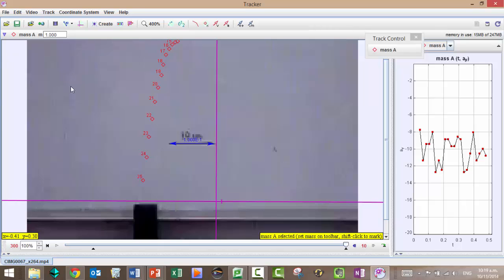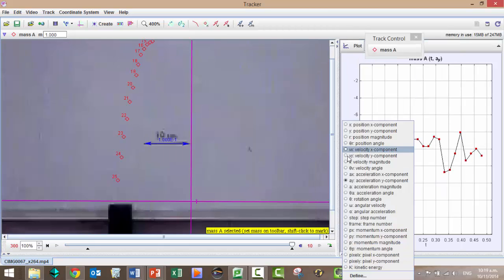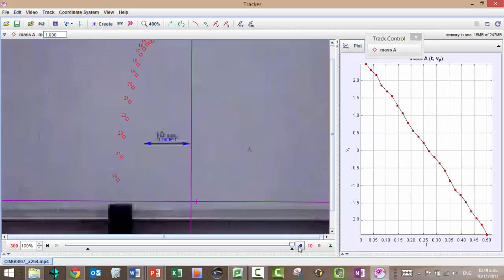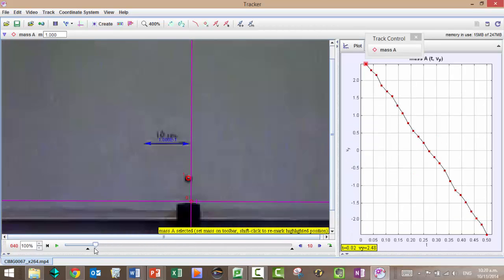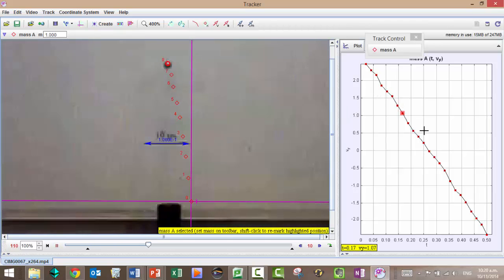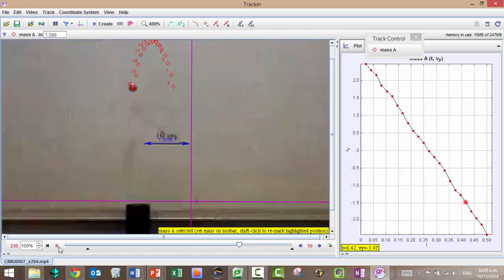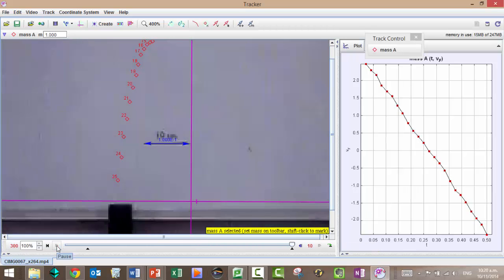And what you can do is you can also look at this graph and the corresponding points as they're being plotted. So if you play it, it kind of clicks along the points on the graph, and you can see where it is at each point. And it's possible to make really nicely scaffolded practical analysis tasks where the students really have to see the motion, which is a useful way to kind of combat the common misconceptions that students have about motion when they're coming into year 12.